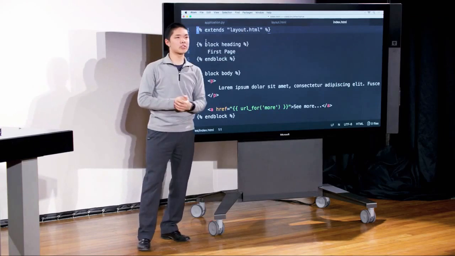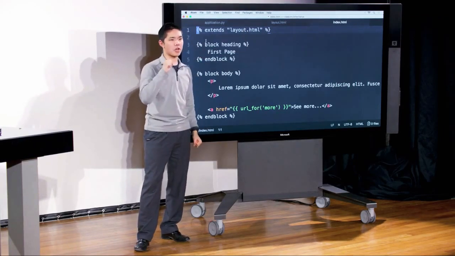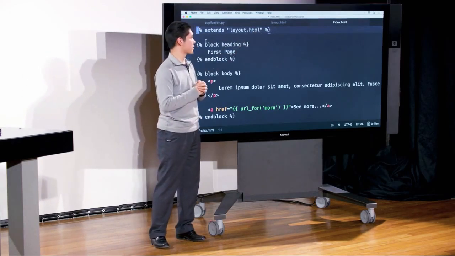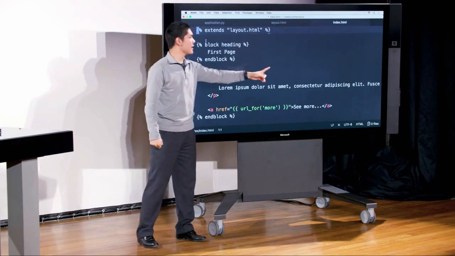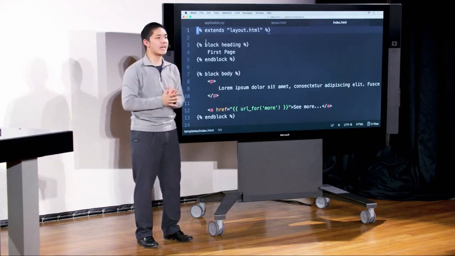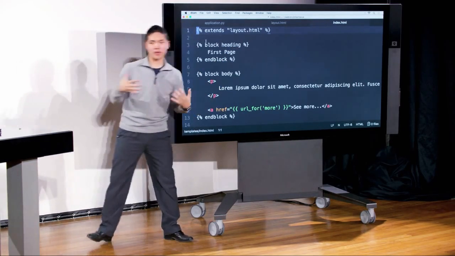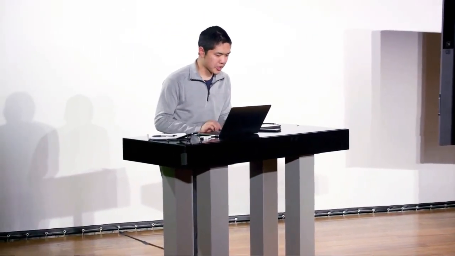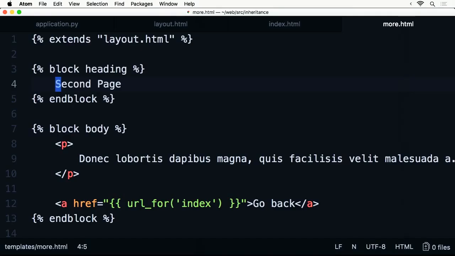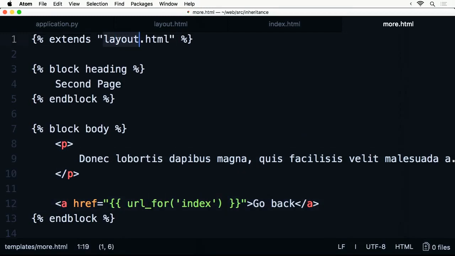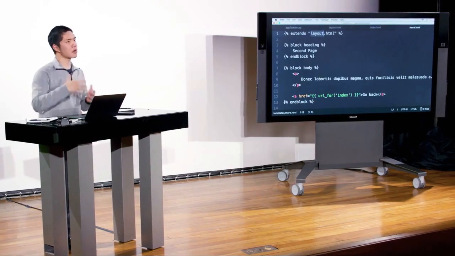And so if you remember back in layout.html, we had that space for where the heading should go and that space for where the body should go. And all that's going to happen now is when I render index.html, it's going to look to layout.html and try to plug in this heading content into where that heading block was, and plug in this body content into where the body of that layout was, and render the resulting HTML page. And so likewise, inside of more.html, I have the block heading that defines a slightly different heading block and a slightly different body block. But ultimately, they are both extending that layout.html default file that is where I'm defining the general structure of my HTML page.